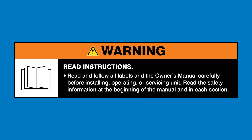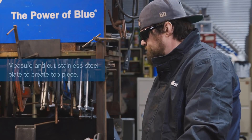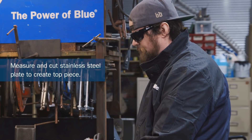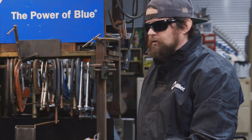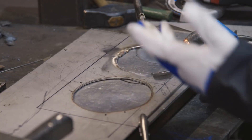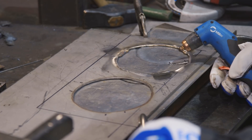Read and follow all labels and the owner's manual. Now I'm going to cut out the top of the dog dish holder. We're using stainless, which just for your information can have edges cut a little rough using a plasma cutter. So you'll want to give yourself just a little bit of extra room on the edges and then sand it down with an angle grinder, flat disc, something along those lines to finish it.